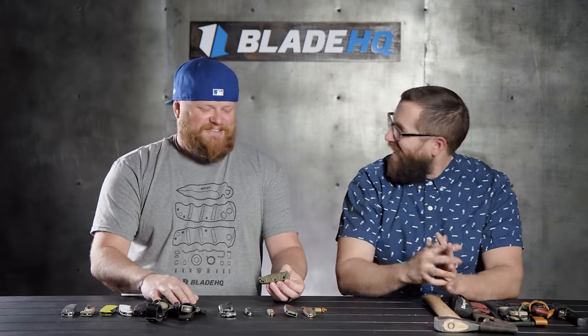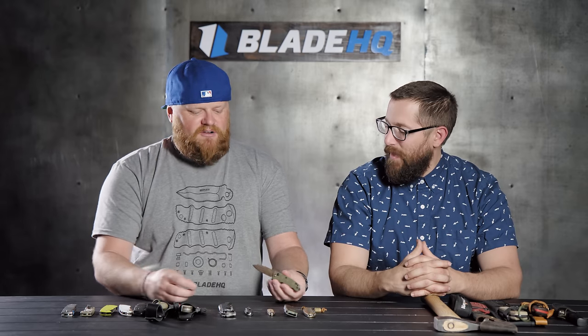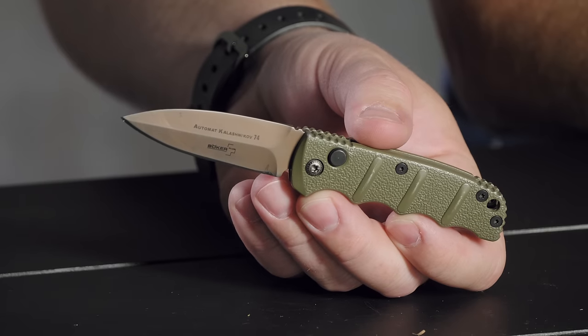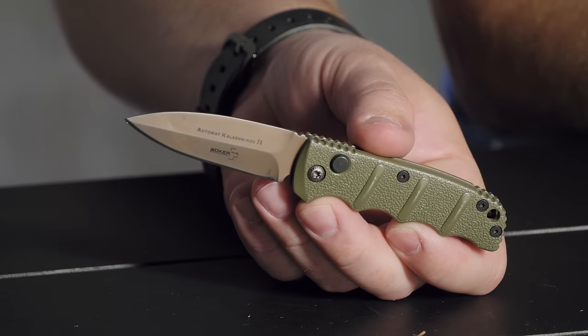Why are you working at Blade HQ if you don't have a knife in your pocket? Right. Anyways. So they were like, oh yeah, this cult gave me this knife, and these weird guys gave me this knife. And I'm like, what the freak is going on? And then all of a sudden, Ben busts this thing out, and he's like, Kurt, we give new employees in the marketing department a new knife that kind of fits that persona.